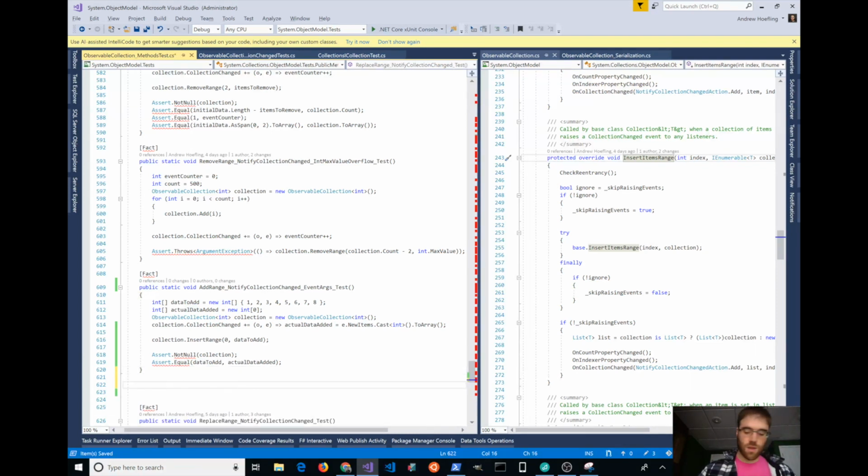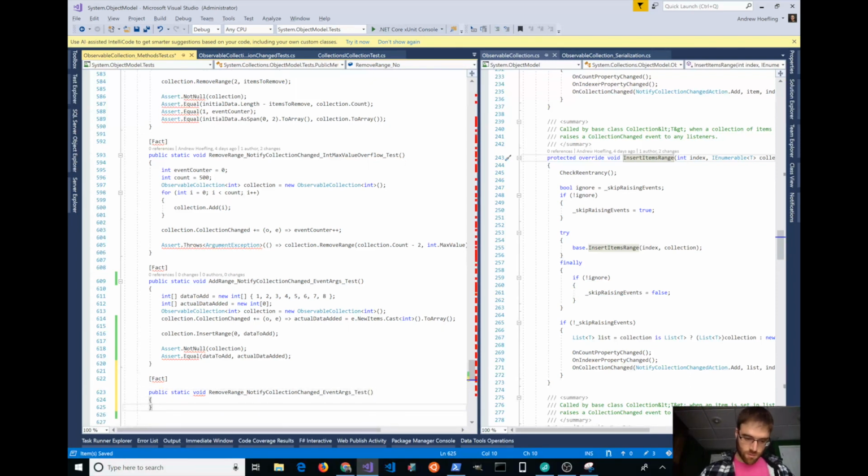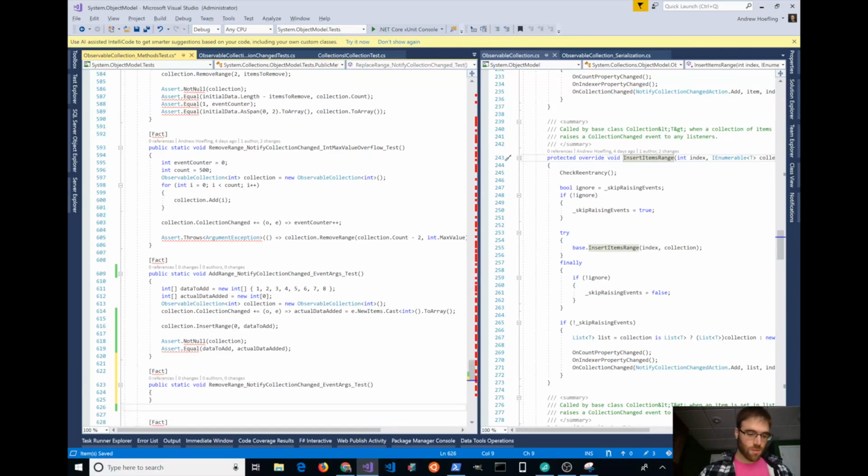Alright. And we're going to create another fact here. Say public static void, I'm going to do the remove range this time. We'll say notify collection changed event args test. Just delete that line there. So what I've been doing for the ones where I need to remove, I'd like to start with an initial data set.